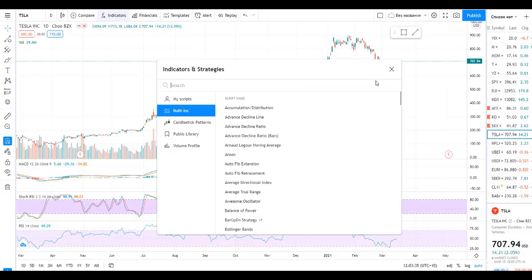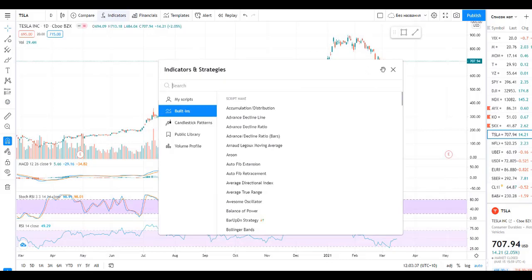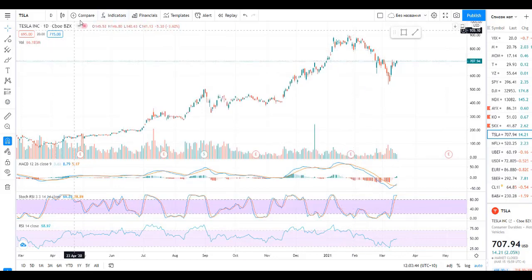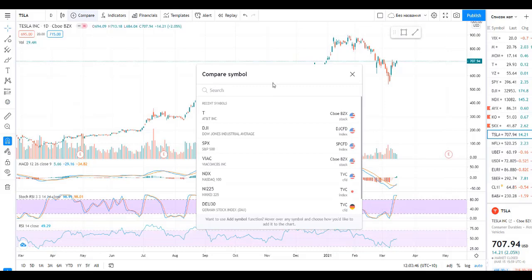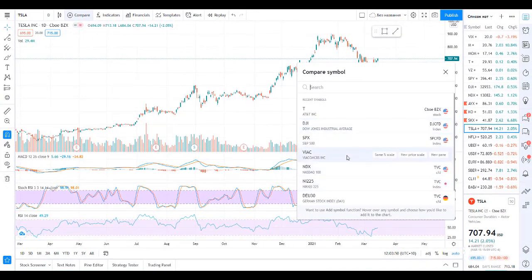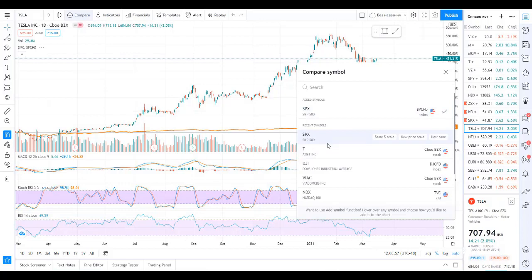Indicators. We are going to talk about indicators in the next part of our video separately. Compare. This one is actually quite useful because you can compare two companies or even indexes. Let's say we want to compare S&P 500 and Dow Jones.